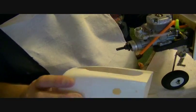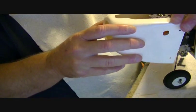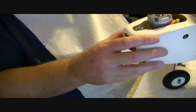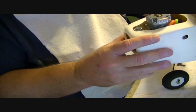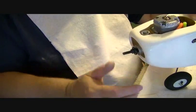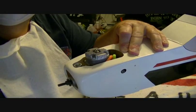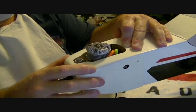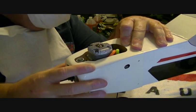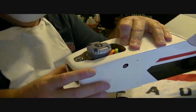Now, let's put it back on here and fit it again. Any of this black ink will come off with alcohol. So, very carefully slide that over there again. Get this on here. Look at that. Perfect. Looks good. Perfect hole for the carburetor. Looks real good, sticking up right there. It was actually touching the inside of the cowl, so it's kind of good that we got it right where we did.